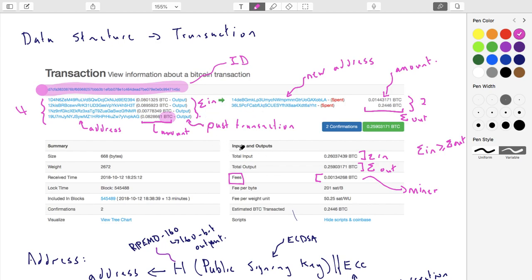The miner that actually takes your transaction and puts it in a block is going to claim that fee. They'll actually claim all the fees for their transactions. They'll add a transaction to the block that pays themselves a certain amount of Bitcoin, and everyone has to check that the amount they're paying themselves is actually the sum of the fees plus the reward for solving that block, the new currency that's minted when that block is created. So that's another finesse. The problem with Bitcoin is each of these little things has a whole bigger story behind it. Eventually we'll go through this enough that you'll start to see how all these pieces come together.